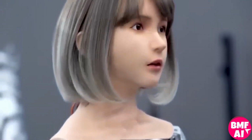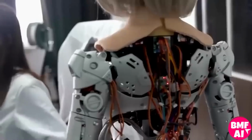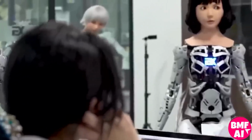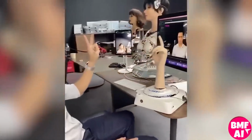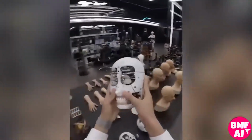The company doesn't reveal all the secrets of robot design, it's a trade secret. EX Robots says that the mechanical components of the robots are patented. This is not surprising, as their design and manufacture require a separate approach in terms of appearance, size, shape, weight, and functionality. There's a total of 68 movable joints in the body of each company's robot, and as many as 140 degrees of freedom.